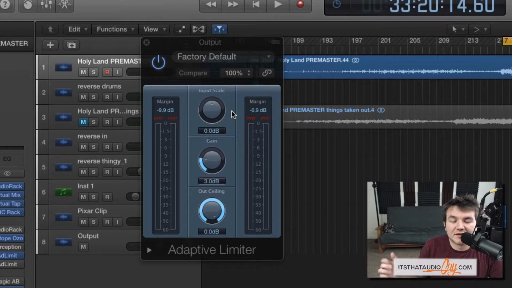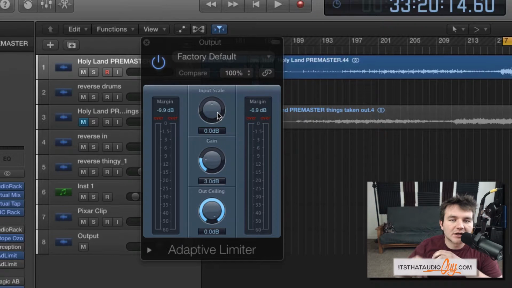But if you're going for a soft folk song, you don't want to limit it really hard, and you don't want hard, choppy limiting. So experiment with different types of limiters, and that's what they're there for. They are basically different types of compressors, different kinds of tone shaping tools to help make your music sound better.